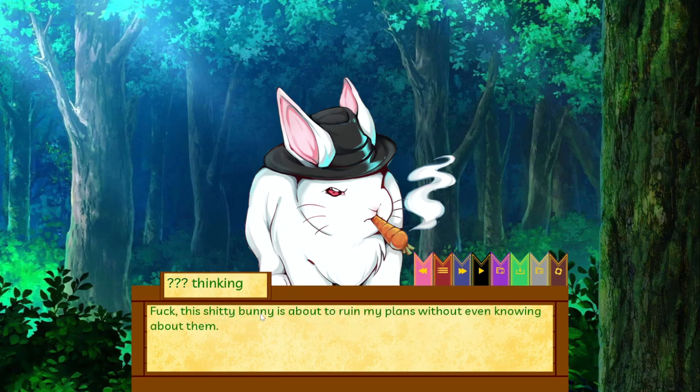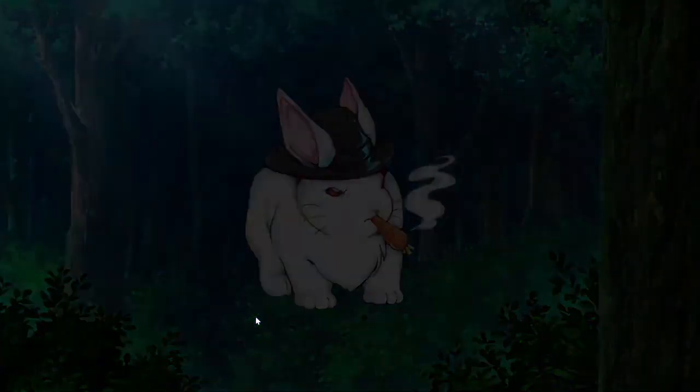This terrible bunny is about to ruin my plans, but I don't even know about them. I think my memory is safe by all means. I need some backup plan. Jake Lou, I'm going to erase your memory in 1, 2. Yikes, I really don't want to do this. Dreams depend on me. I have to transfer control over him, although nothing guarantees that he'll try to get my memory back. 3. Well, here goes nothing. Let's hope for the best. 2 dreams.